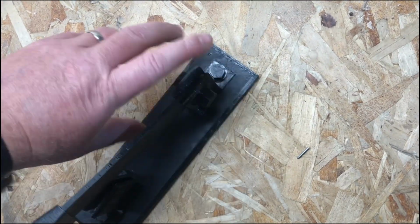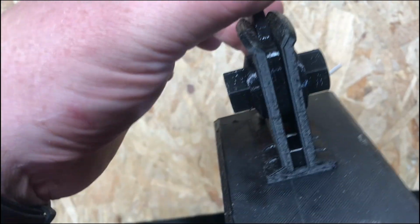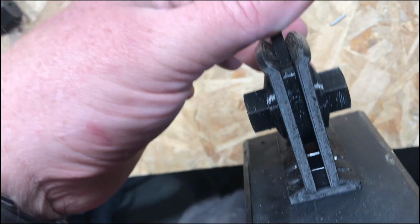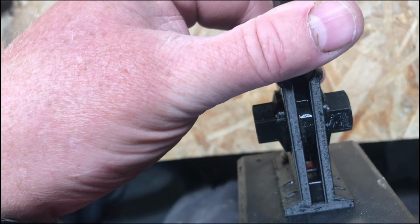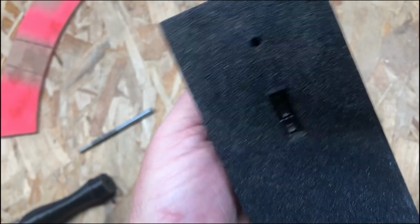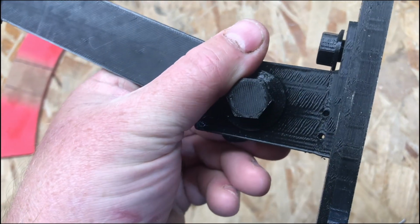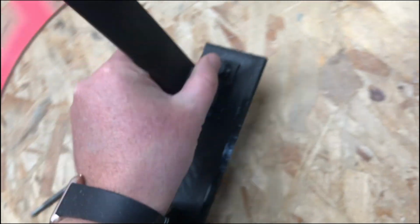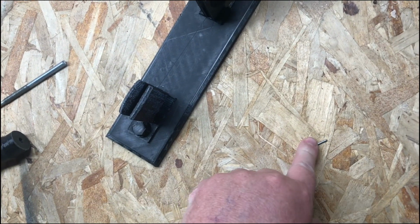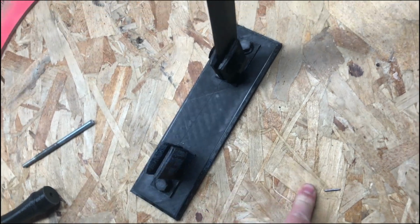And what that does is, with the micro switch that I'm going to have listed on the website, you can see it hiding in there. Right there. See that red part? That's the micro switch. And it's accessible from the bottom. And what happens is those two little tiny pins match up with the holes in the micro switch to hold it in place. So I did this so it's replaceable. So if something happens to the micro switch, you can still replace it.